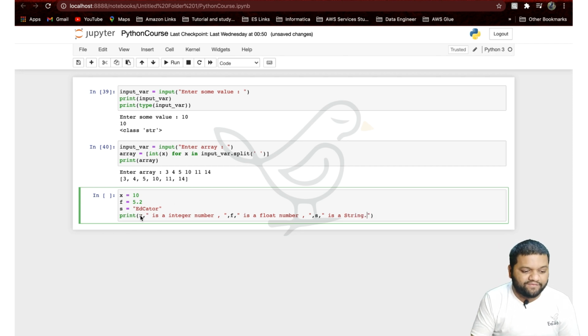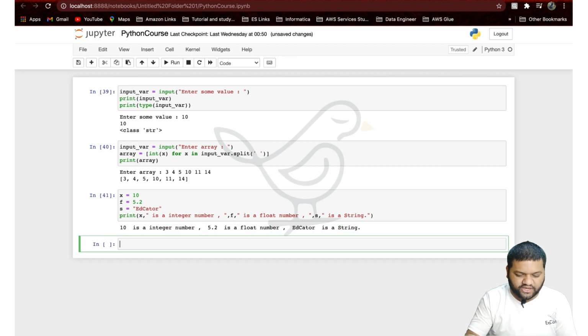You can see we have used the variables, and we have used intermediate strings as well to beautify our print statement. And now as soon as I run it, you can see how those variables have been replaced with their actual values. So if you want to print anything, just use that comma approach and you will be done.